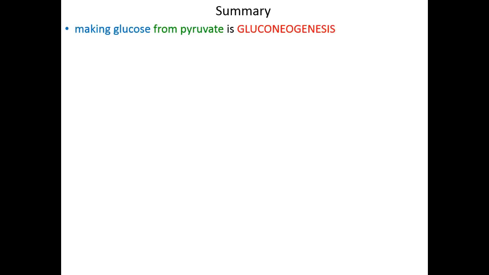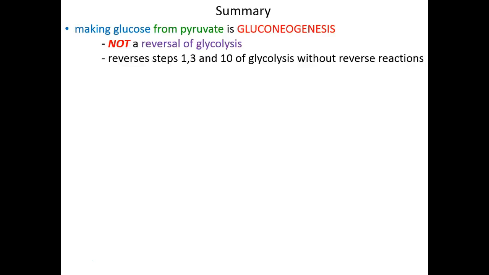So to summarize this lecture chunk, making glucose from pyruvate is the pathway gluconeogenesis. This is not a direct reversal of glycolysis. We need 3 individual steps to proceed backwards differently, and those 3 steps are steps 1, 3, and 10 of glycolysis. We talked about step 10 in detail. Do remember that steps 9 through 4 must occur in reverse, and then step 3 and step 1 can be reversed by the actions of phosphatases, giving us our glucose that can be stored as glycogen.